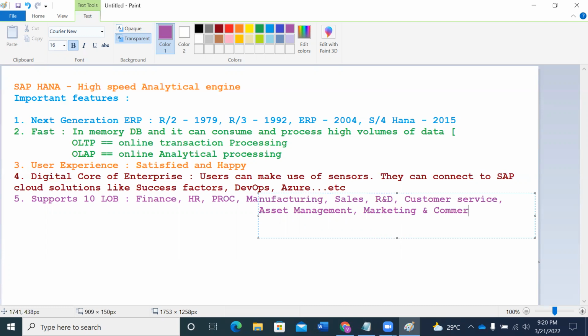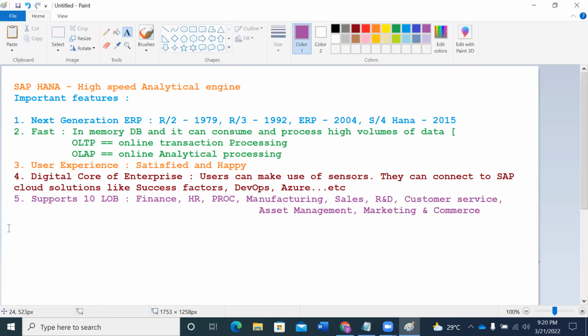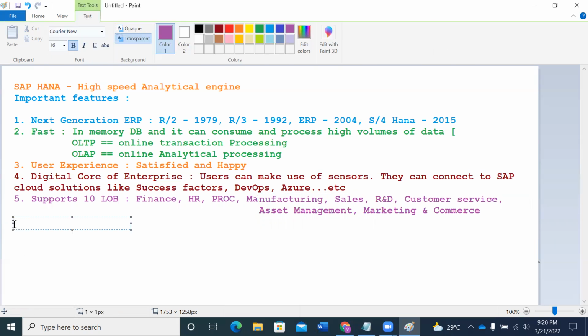So all of these are the different lines of business that S/4HANA supports, basically.